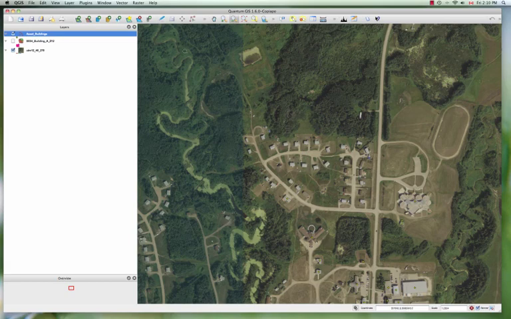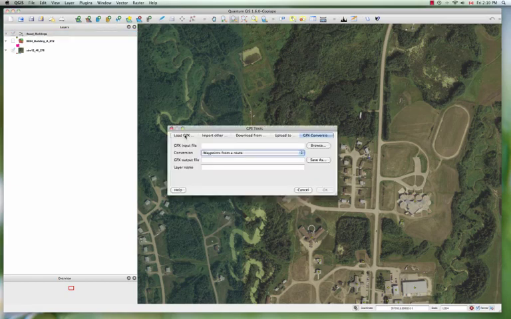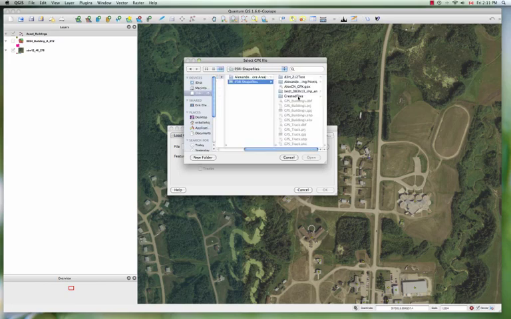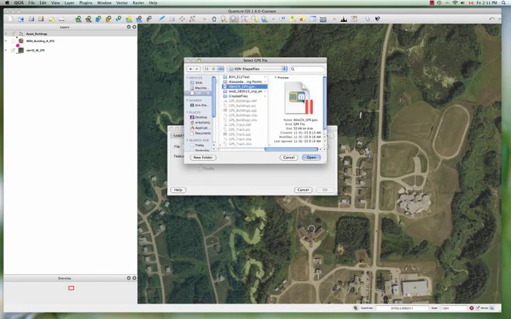So when you see the open options right here, there are several options, and one is GPS tools. So I'll click on the GPS tools option, load GPX file, and this will allow me to open a GPX file. So I will go in here with the directories that we have and grab the GPX file that I created when I went out to the field and collected those points.